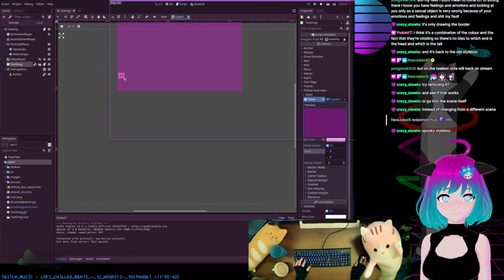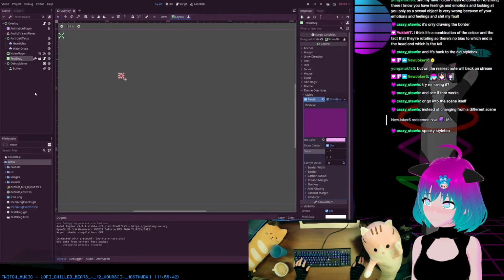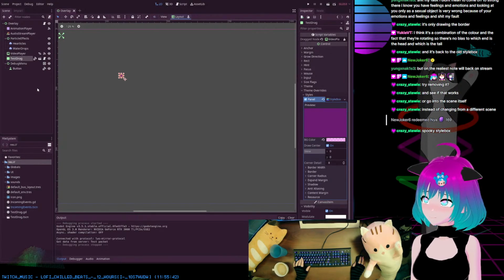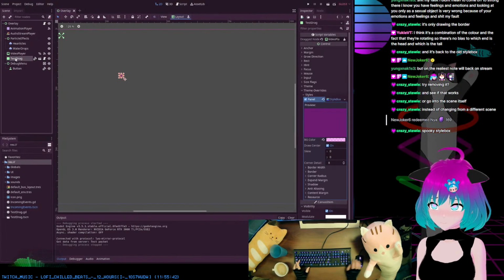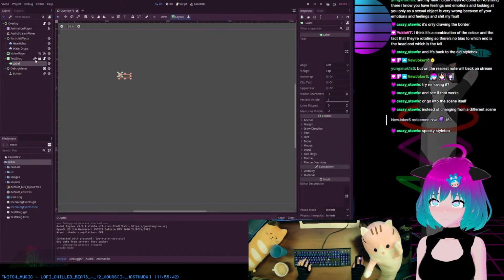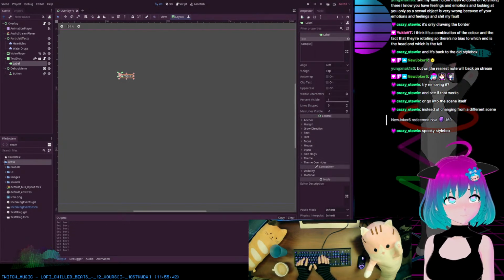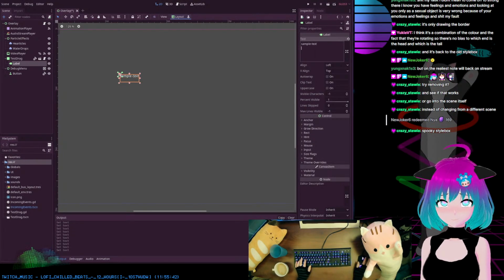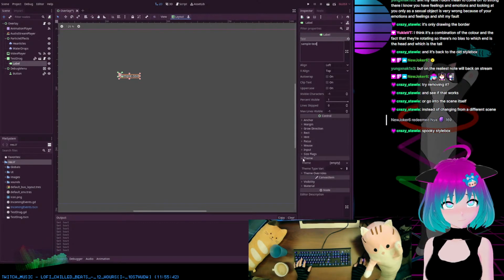Alright, so I think we can do a little bit better. Yeah, spooky style box, indeed. We can add a label. And let's do font.